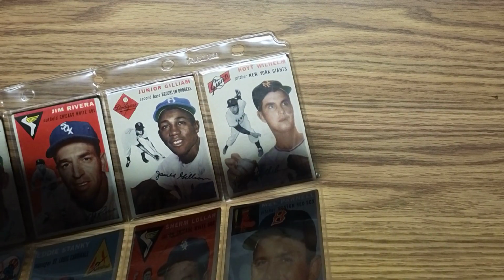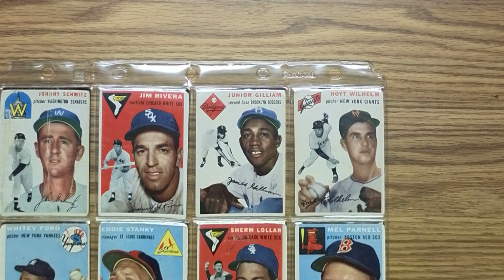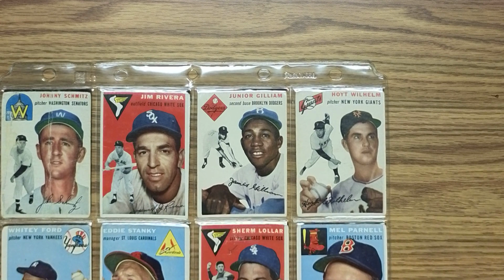Moving on to cards 33 through 40. Two Hall of Famers there: Hoyt Wilhelm, pitcher with the New York Giants, and Whitey Ford, left-handed pitcher for the New York Yankees. Jim Gilliam was a rookie with the Brooklyn Dodgers back in the day. And Eddie Stanky, the manager of the Cardinals.